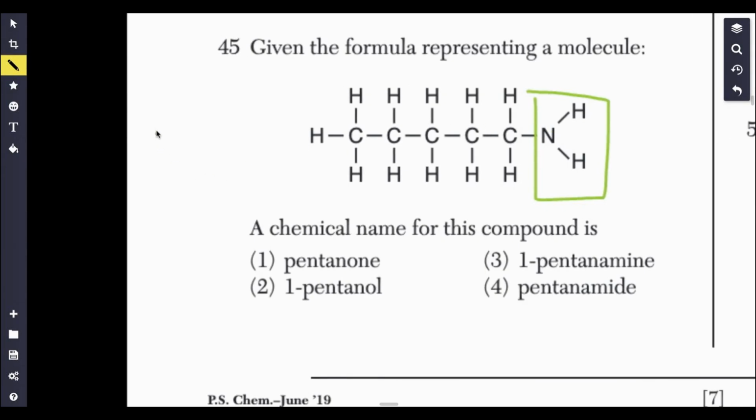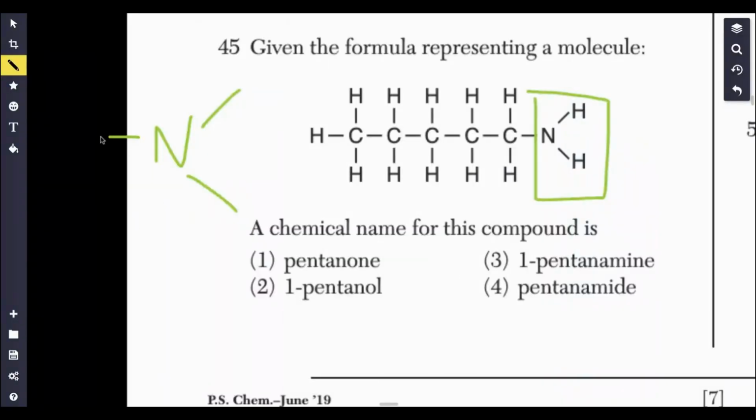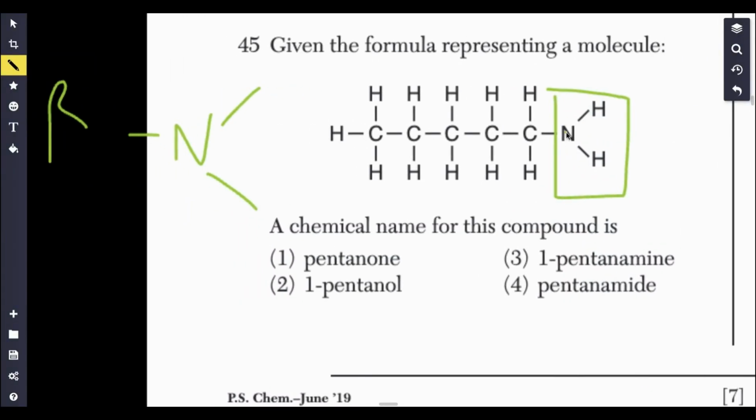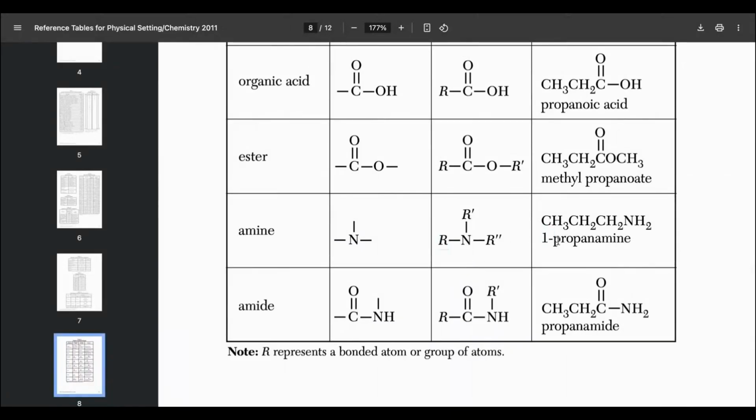What we essentially have is N, and that's linked up to two different things. Now, if we go to the periodic table, notice how for amines, we have N, and it's combined with three different things, where this R right over here represents the carbon chain. So this N links up to two different things, and then you have this R, which just represents a carbon chain. So in this case, this is 1-propanamine.